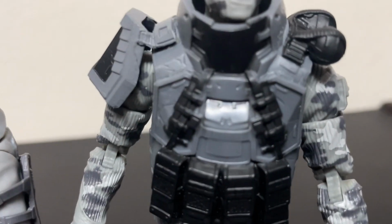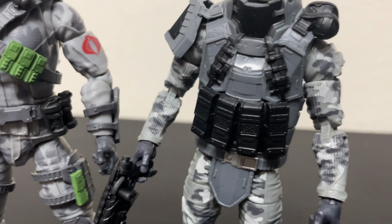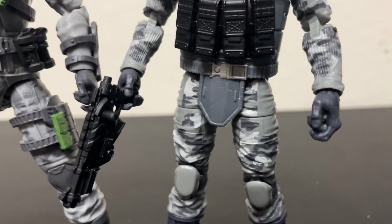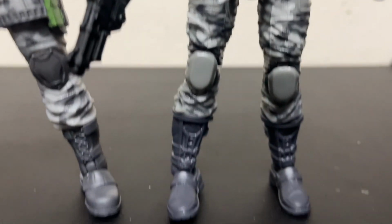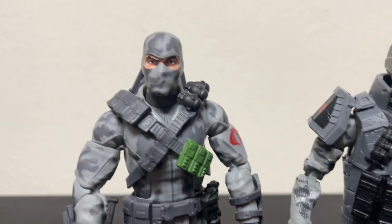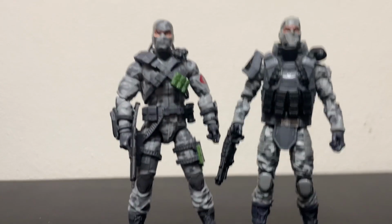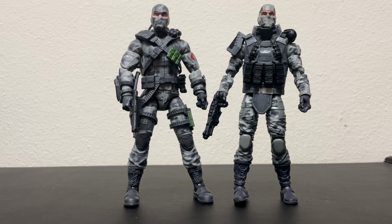I'm sure he probably looks like that in a comic or something somewhere that I missed because it wasn't a Larry Hama comic. But you can see the differences, folks. This guy looks like he's Cobra EOD or something. But not a bad figure. But this one is definitely Firefly. This is the Firefly that I want on my Classified shelf. You get what I'm saying? We tracking? All right. So that is him with the first Classified Firefly.